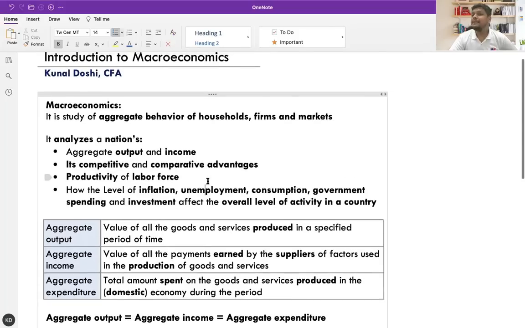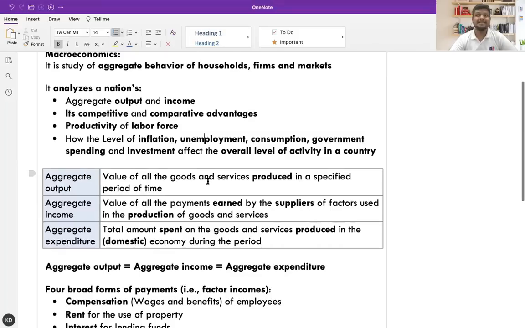Now, the way we measure macroeconomics, majorly our focus is going to be the aggregate output. Aggregate output, many people call it GDP also. Why? Because it is the total value of goods and services produced in a particular period, which can be 1 year. So what is aggregate output? Output means production, how much you have produced, not sold. So the total amount of goods and services that a particular economy has produced in a particular year or period is called aggregate output, total output, correct? So output means production.